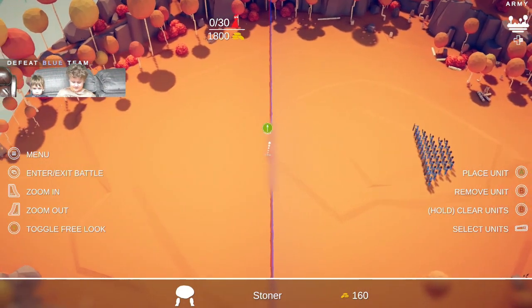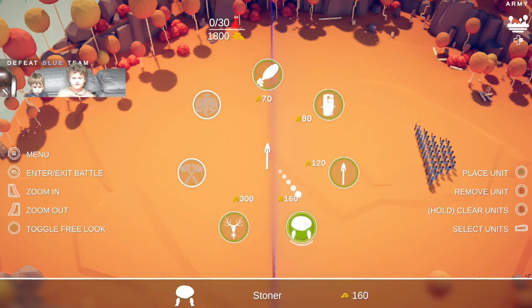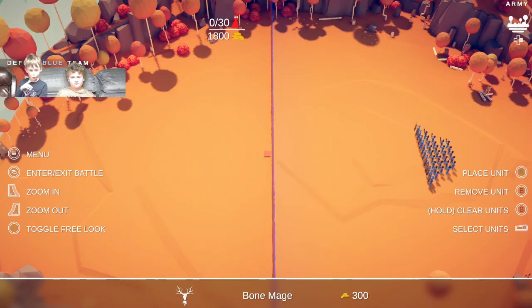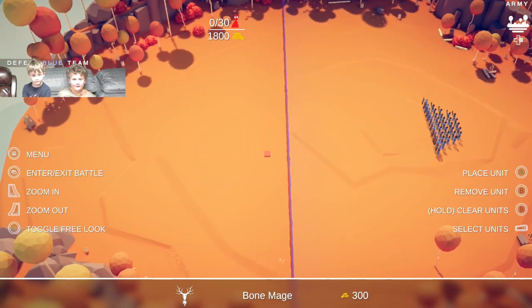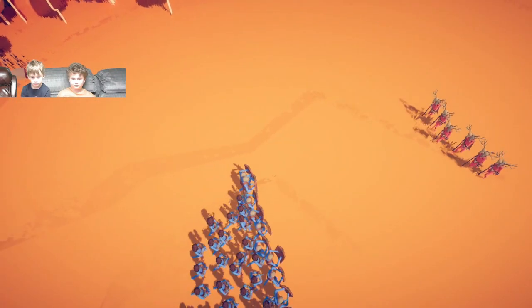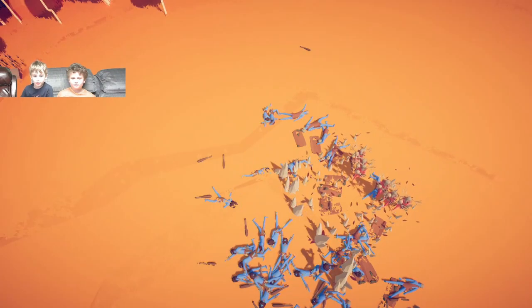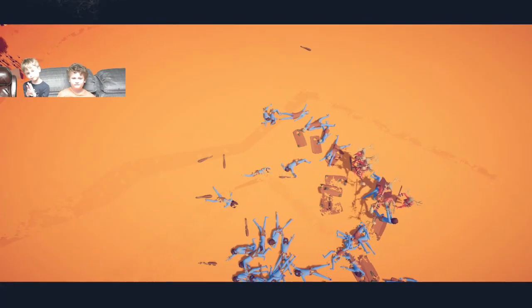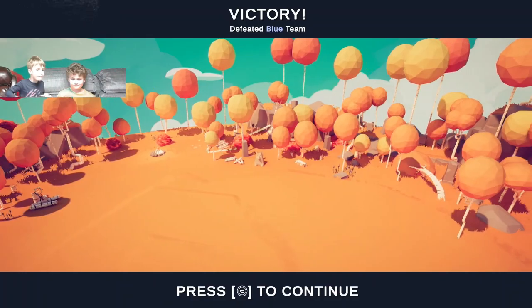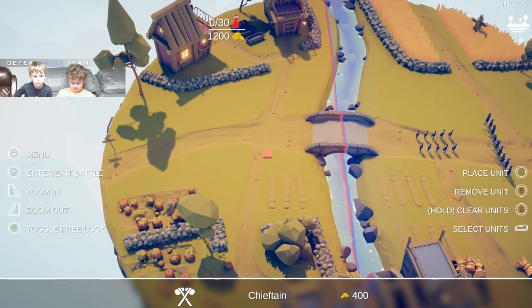Oh, you know what they gave me? They didn't give me a mammoth, but guess what I got? Ooh, you know what? I'm just gonna do this. Yeah! Duh, I'm the Bone Mason, we're the Bone Mason squad! That's how you get the job done!